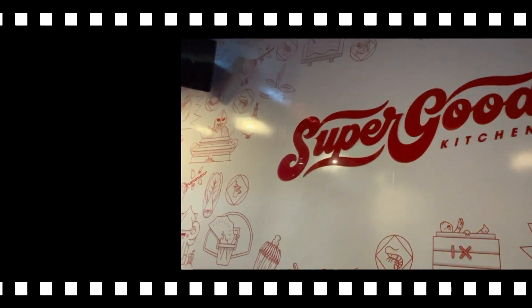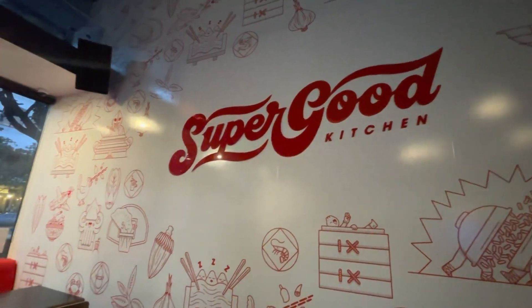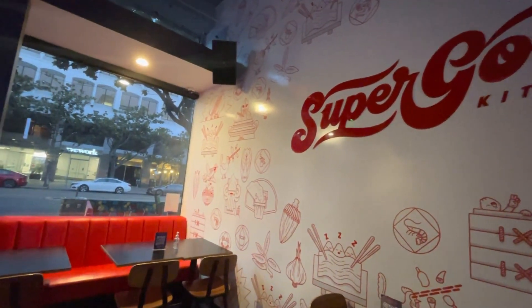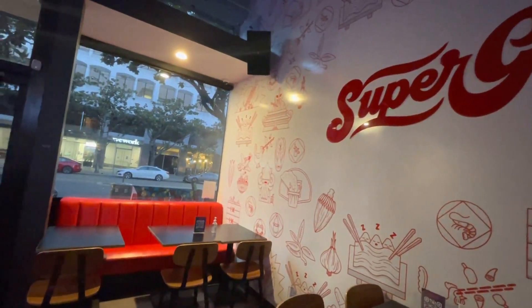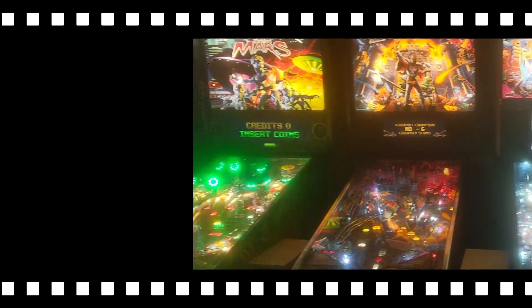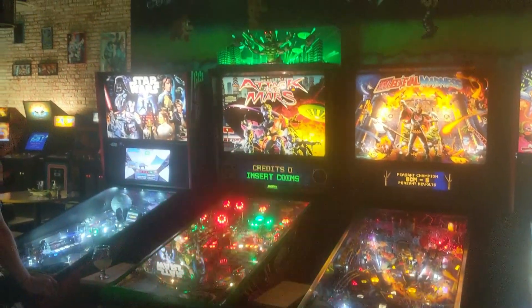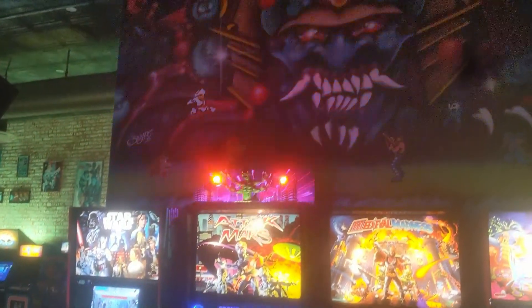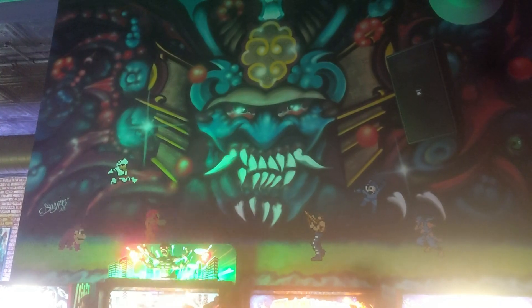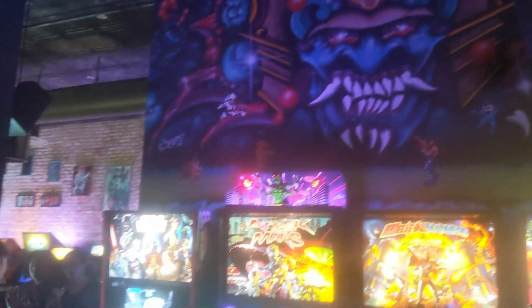After trying the fried rice and fried chicken, we can confidently say that Super Good was in fact super good. We stopped for a moment to enjoy the rest of our drinks and really take it all in. After that, we had to check out the rest of the selection of amazing pinball games. It was really cool to play them all and also see the Miniboss artwork up close and personal.